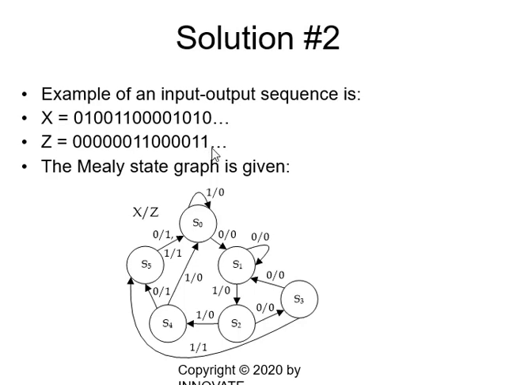So therefore, I am in S0. If I receive a 1, the first one is useless because I don't need to remember it, so I will stay in the reset state S0 and the output will be 0. However, if I receive a 0, I will remember it, so I go to S1. If I receive a 1, I will remember it, I go to S2. If I receive another 1, I will remember it to go to S4. If I receive a 0, I will go to S5, and the output will be 1.